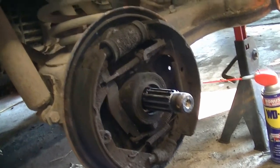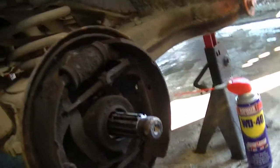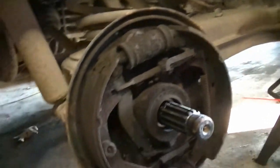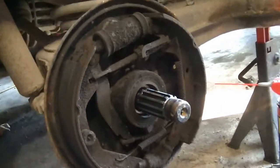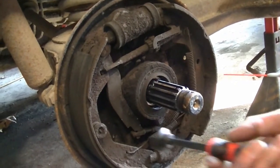So we ordered a couple of new ones. Won't be here till tomorrow, so we'll have to put those on tomorrow. But for now, see what was on the outside. Since we took that whole hub off of there, it sure makes it a lot easier to get to stuff.